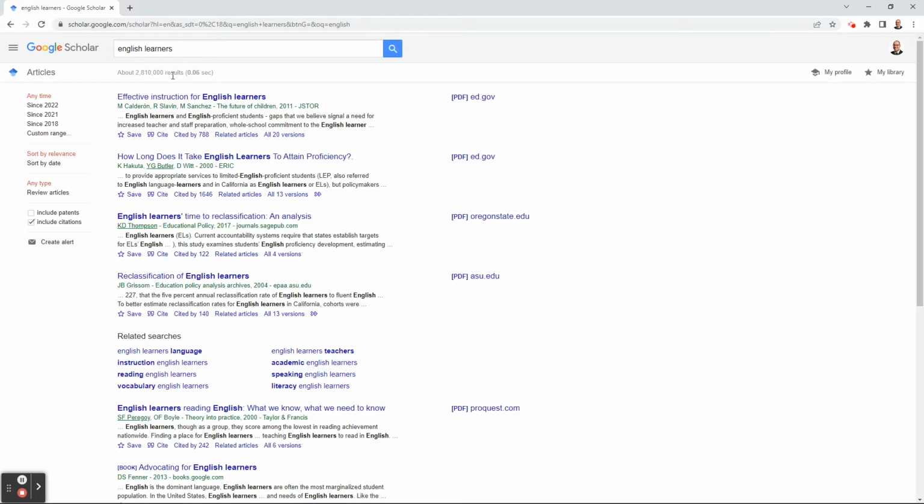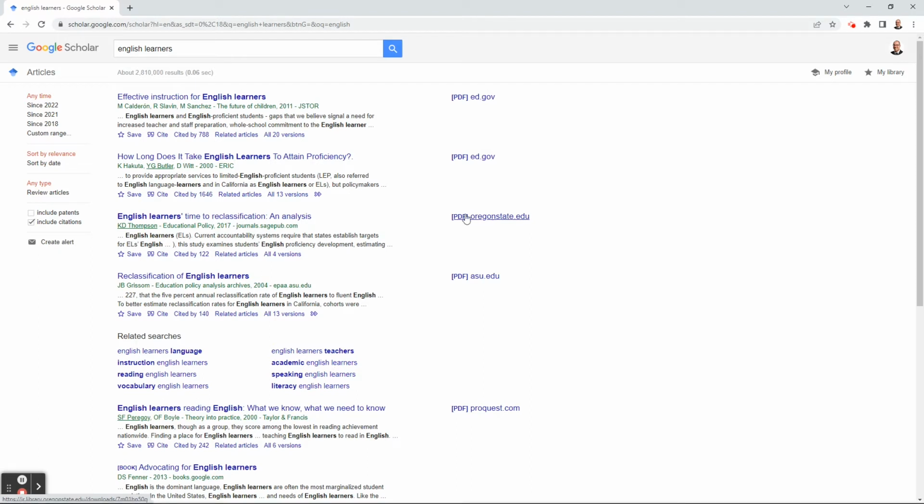For each article displayed in the results, you can find the article title, a list of authors, a publication date, and relevant indexing information. To the right, you can find a direct access link. Some of these links go direct to PDF files. Usually, those articles link to the ERIC database, which I discussed in another video. And some will take you to university research repositories or to journal landing pages.